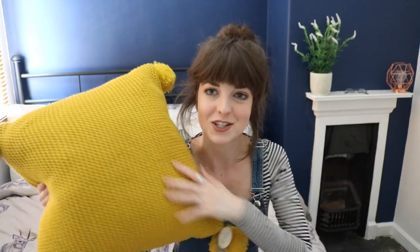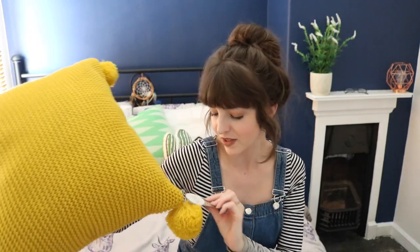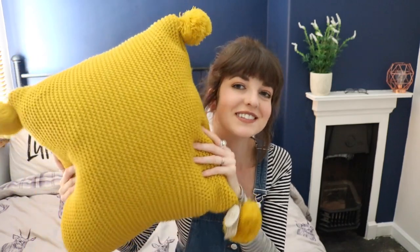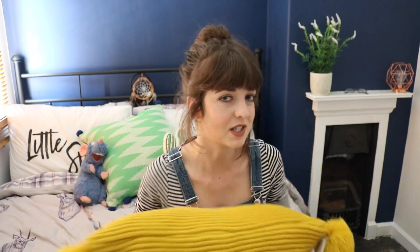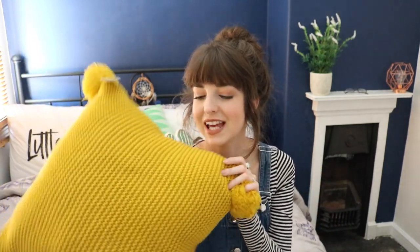This is the other cushion I got - this one is probably my favourite one. It's quite simple, it's just a knitted cushion, but I just loved the pom-poms. They were so cute. This one is from Danelle and it was a little bit more pricey - it was £15. But it's so soft and squishy and I just bought it for the pom-poms. They do also do a blanket in this exact same style - knitted with pom-poms on the end - I really wanted to get it and I probably will, but it's £45.